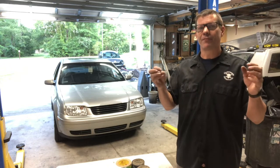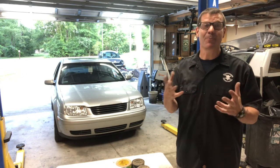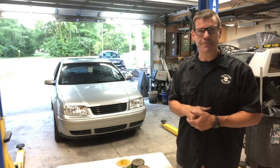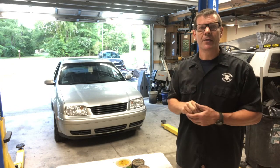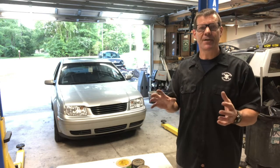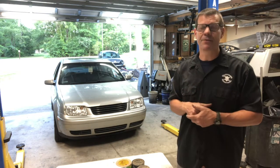If you have foam particles come blowing out of your AC or heater vents every time you turn the fan on, that's probably the foam that's covering the blend doors. So that's a pretty good symptom of needing to do your blend doors. The next two are kind of when they're in a combo. If your AC works and everything else on the AC system is in good shape, but it doesn't blow very cold in the car, that's a symptom of your blend doors needing recovering.